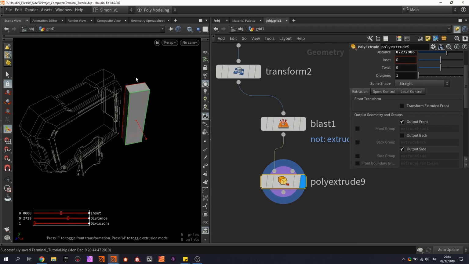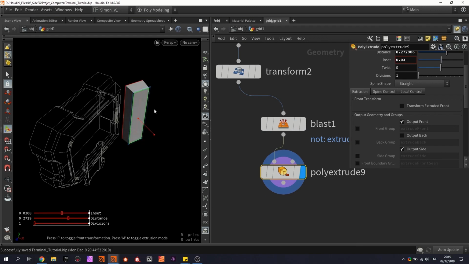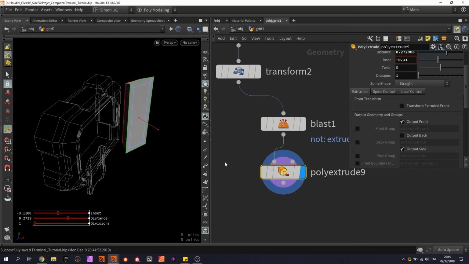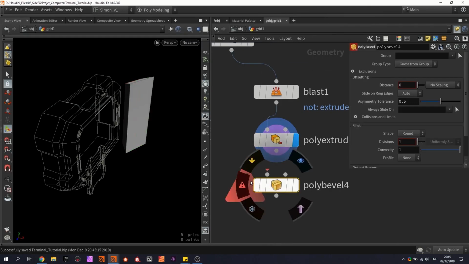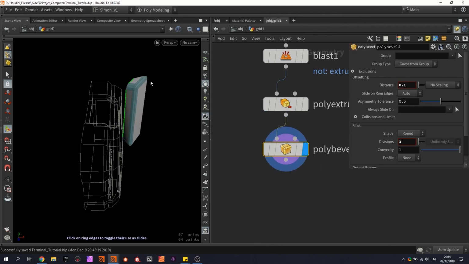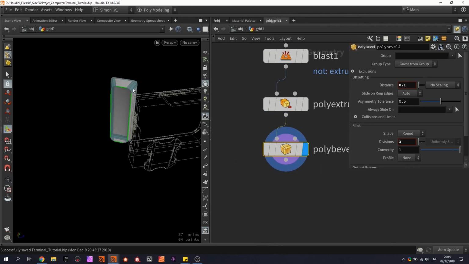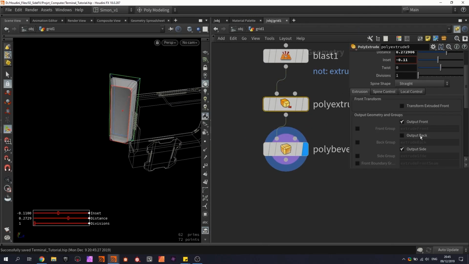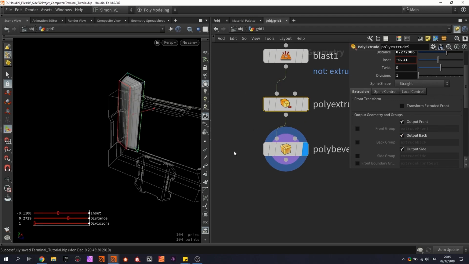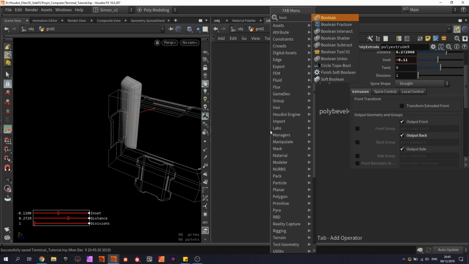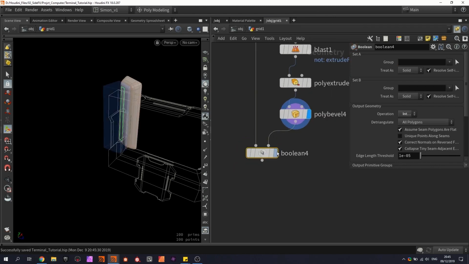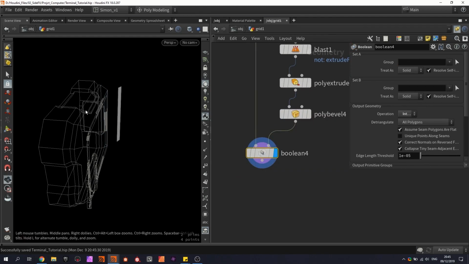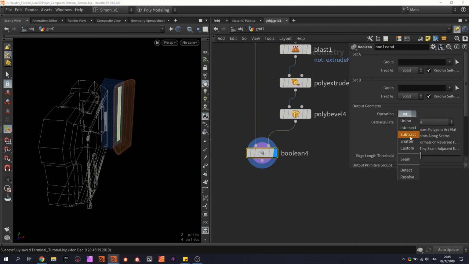And then I can start extruding it. I'm also going to give it an inset, and you can bevel the result if you want to. What I'm going to do with this result, I might need to also close this. What I'm going to use this result for is I want to boolean this part in here, and I would like to subtract it.